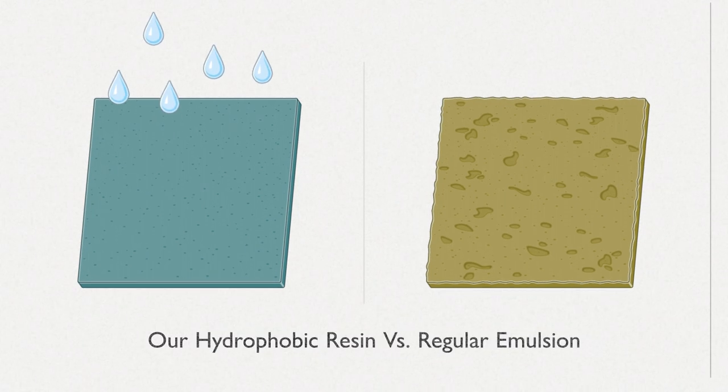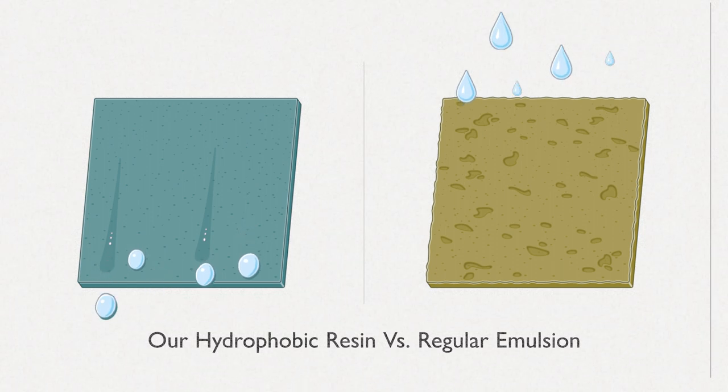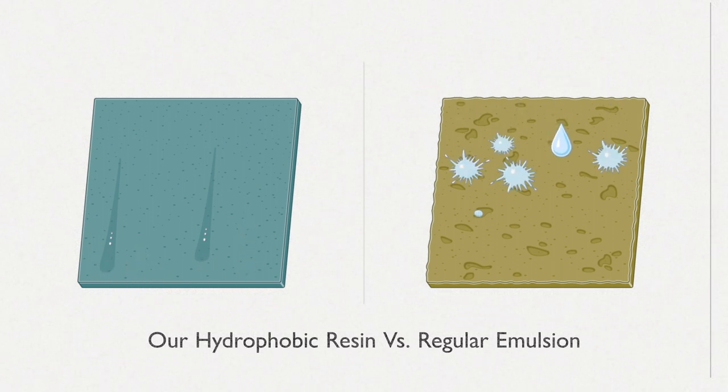Lastly, the actual resin we select to make our paint is hydrophobic. This means water-based stains will run off instead of soaking in, as they do with a regular emulsion.